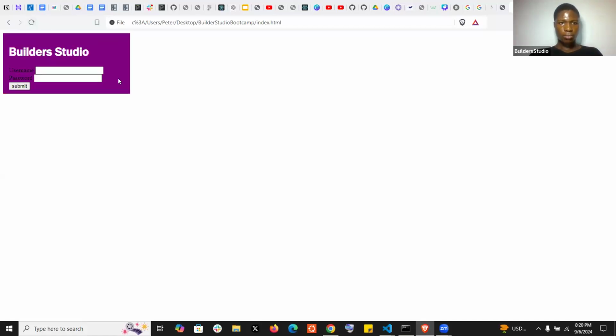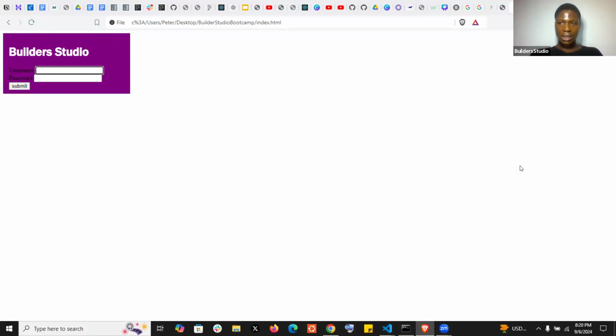Let me refresh. Can we see the spacing at the top and then the bottom? See here. And then we see it left and right, 15 px. The 15 px is showing here, but it's not showing here because the element does not actually reach the end of the container. But there's actually 15 px.